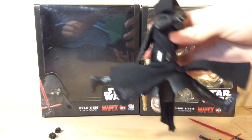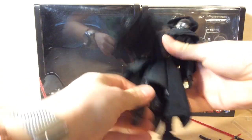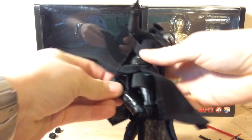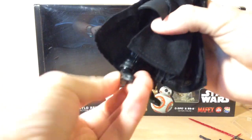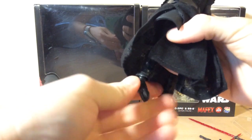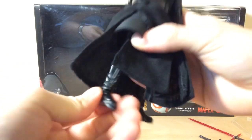Under these cloaks are some more rubber armor type stuff. It doesn't really get in the way of his posability much — they can go out pretty well. The knees are on double joints so they get a lot of movement there. The feet are pretty cool — they can spin all the way around, up and down just a little bit, and also the toes can move.